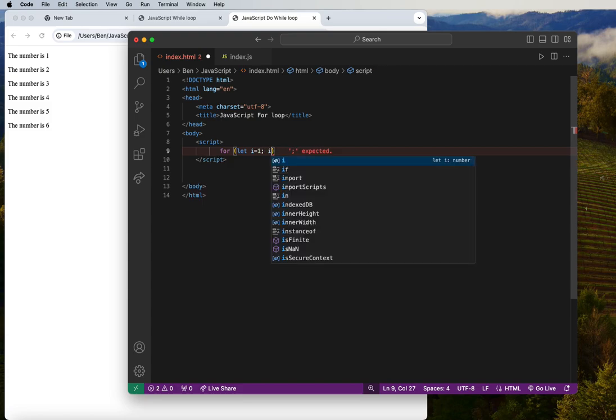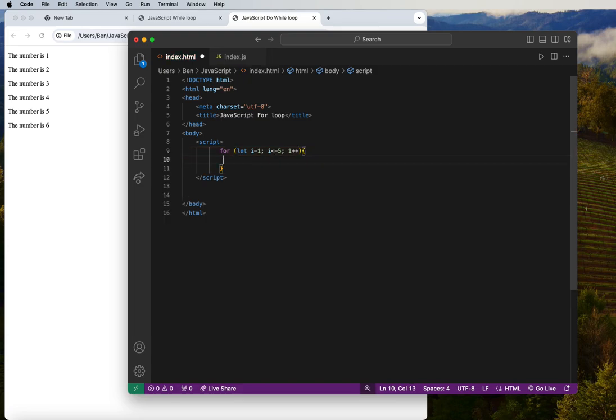Then we say i is less or equal to 5, and then we bring the iteration here, which is i plus plus, so incremental. Then we have this one here. So the same thing we've implemented in the while and do while loops, we're doing in the for loop.